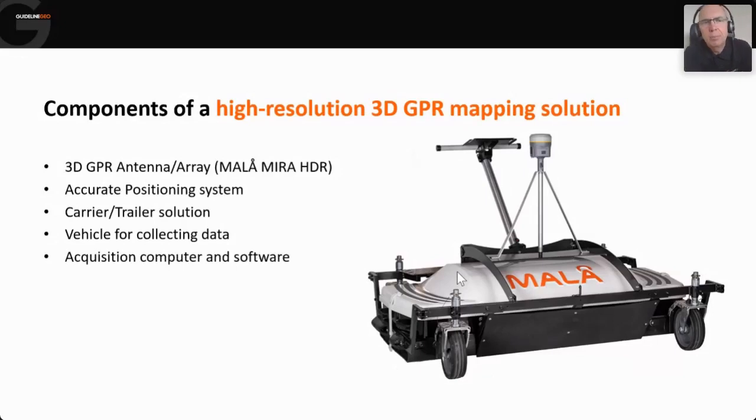We need some form of computer, an acquisition computer, and the software to collect that data. When it comes to the computer, I will definitely recommend a ruggedized laptop or tablet. You can use a tablet or laptop, but definitely a rugged version of those, the tougher laptops. Try not to mention a name there, obviously. We need some post-processing and interpretation software as well.